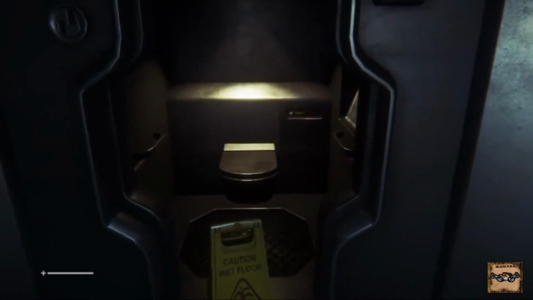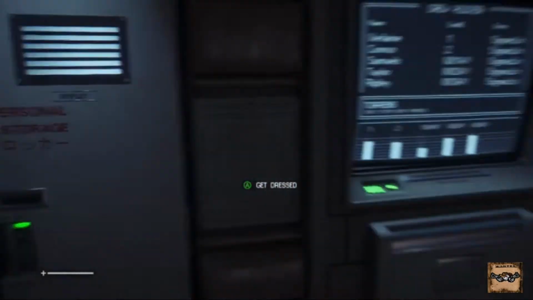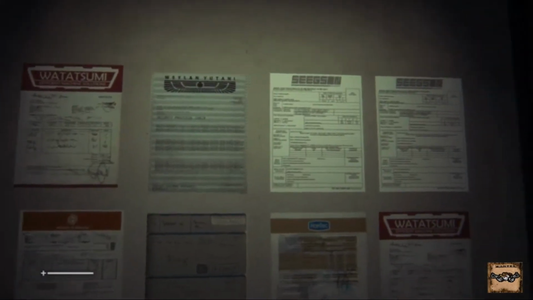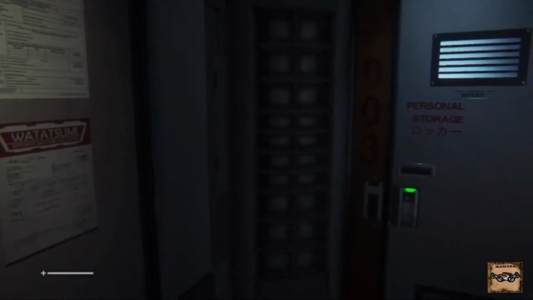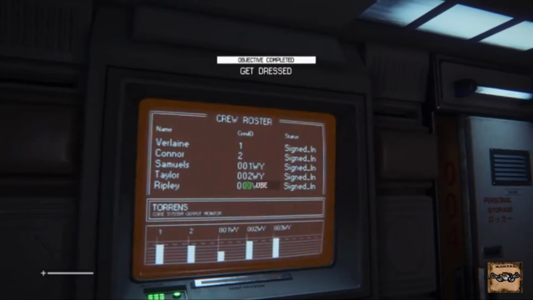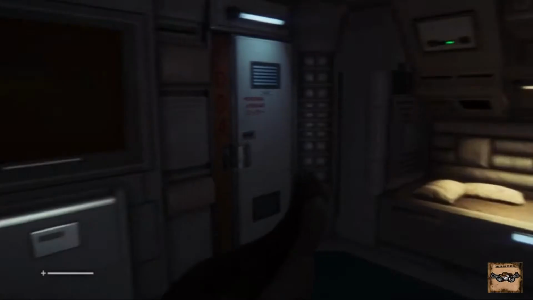Right there's the commode. Look, here's Ripley, and see Taylor is right there. I think that's pretty cool how they detailed it like that. So these are just some notes that's on the wall. Okay, we're gonna go ahead and get dressed. So now that we're dressed, we're going to go ahead and continue. So right there's the people that's on the ship with us. There's five in all. You can go ahead and turn that off if you guys want to.